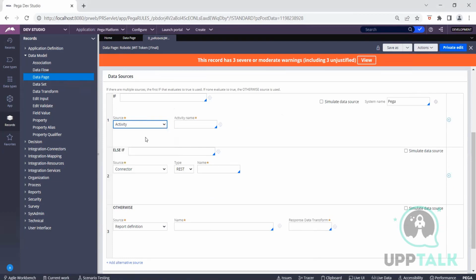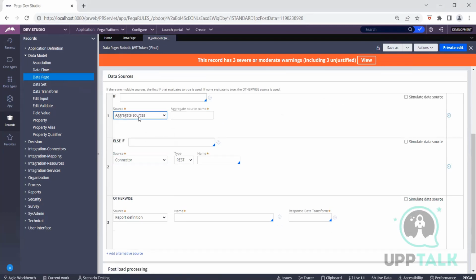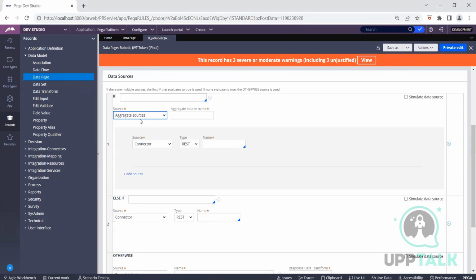Aggregate sources are a different thing, you will not understand now. There you need to give a page list property name. We'll not discuss that now. You understand, right?